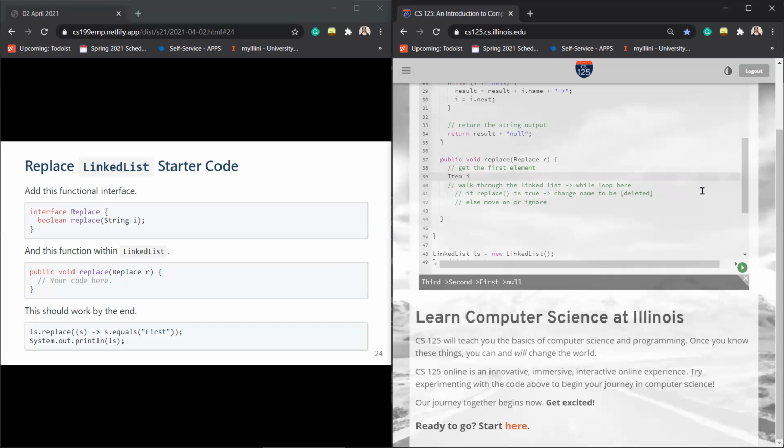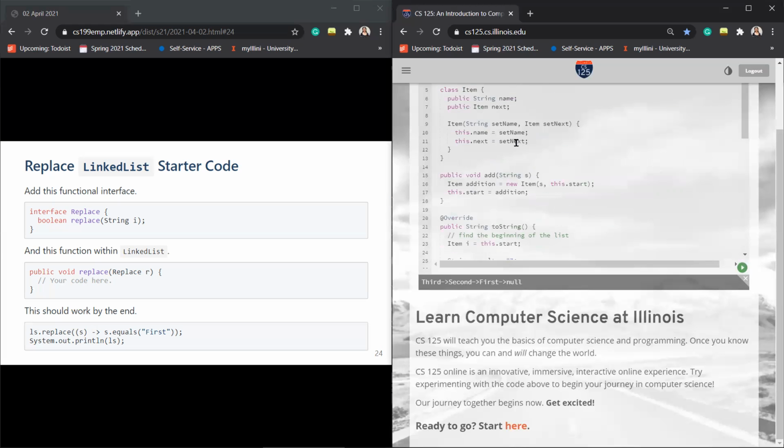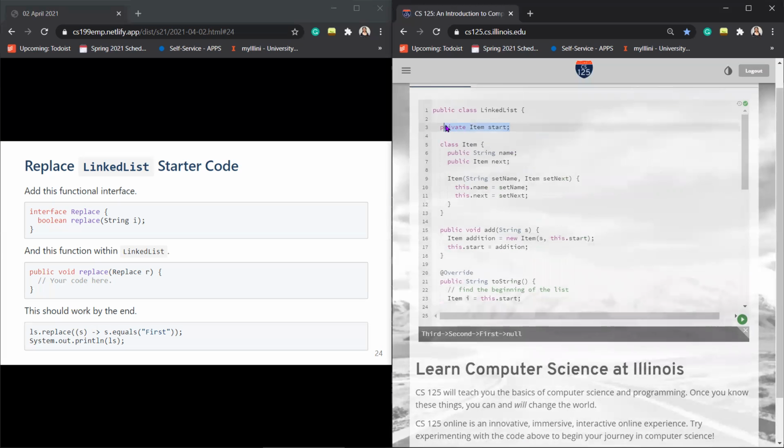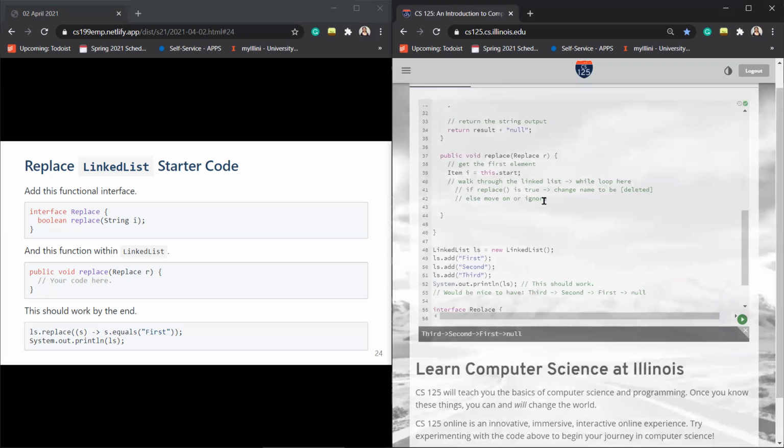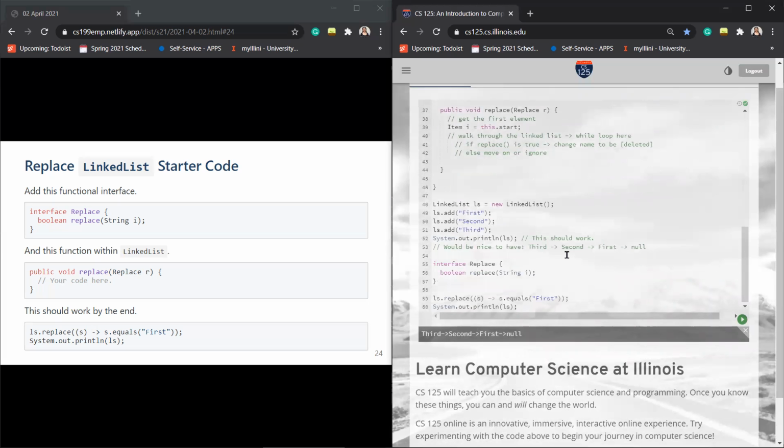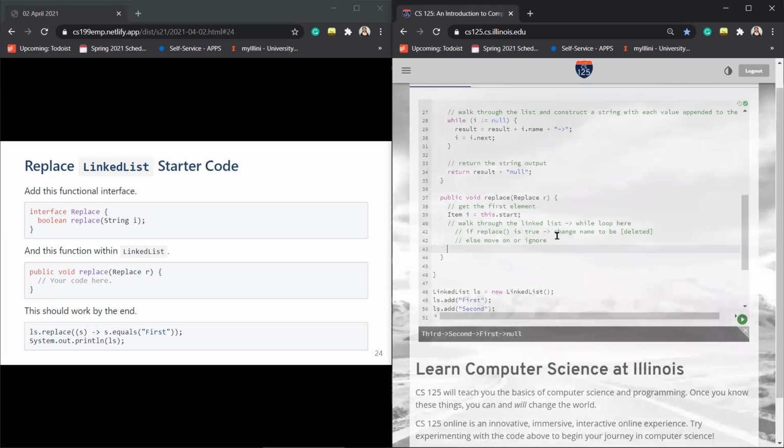So the first part, get the first element, which again is defined for you in this linked list implementation, which is what the start here is. So we've gotten the start, and now we're going to go through the linked list. So that will just be a while loop. It's going to be conditional.